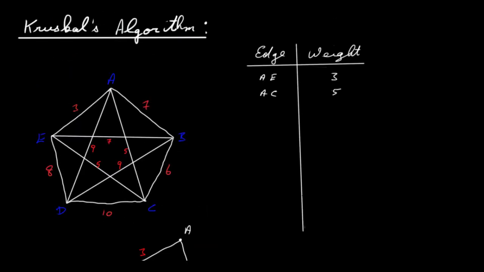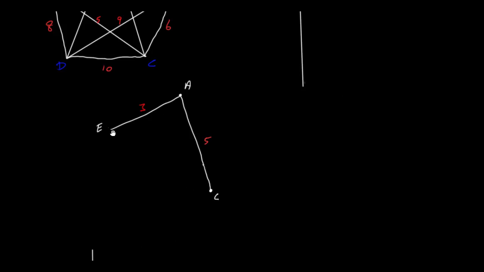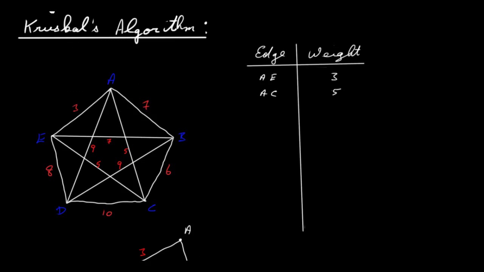So let's keep going then. So we have AC and AE. So the next one then is going to be EC, which is also 5. Now if we look at EC here, if we joined up E to C, we would end up with a cycle here. Now remember, a tree has no cycle, so we ignore that particular one. I'll write it in here, but we're not going to use it on this occasion. So this is EC, and it has a weight of 5. We're not going to use that one.